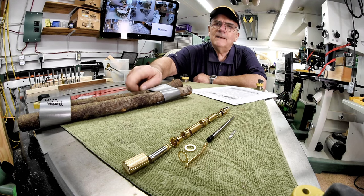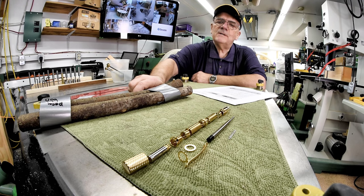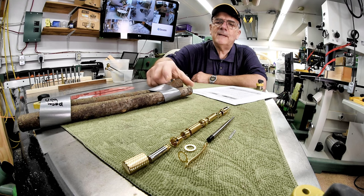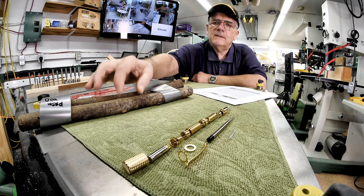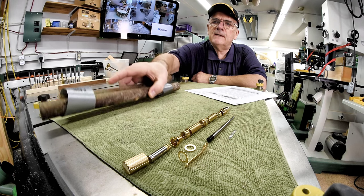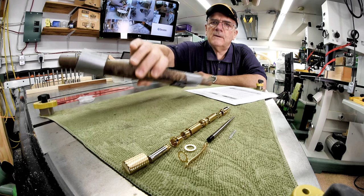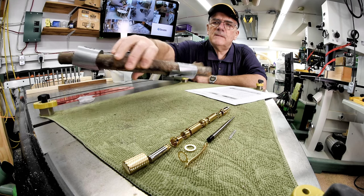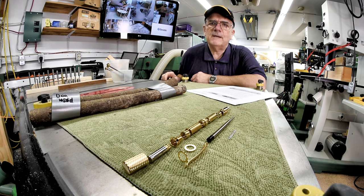This is dogwood. A young fellow gave me this a couple of months ago and he thought it would look good on a pen. So I'm going to do what I can. I'm going to cut it up into the right lengths. I'm going to have to dry it in the oven because it feels kind of heavy yet. And I imagine when I do that, it's probably going to crack worse than it already is. So that means I'm probably going to have to do the cactus juice thing, which just sort of adds to the fun.